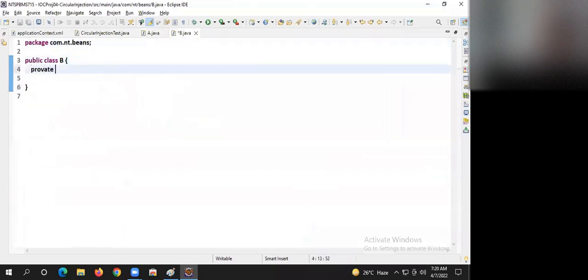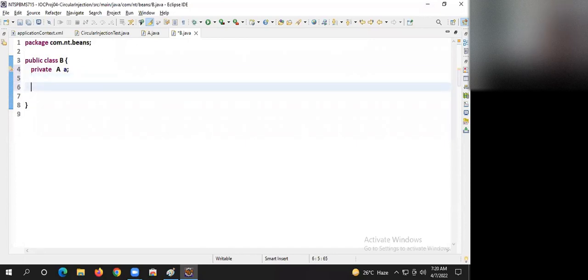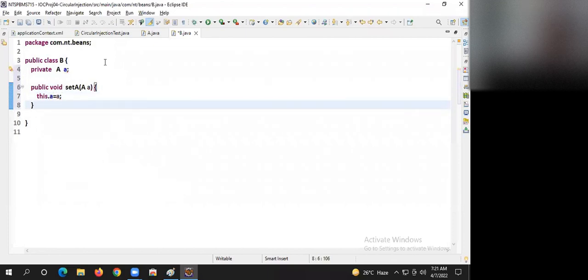Next. Private A a. Public void setA(A a), this.a is equal to a.